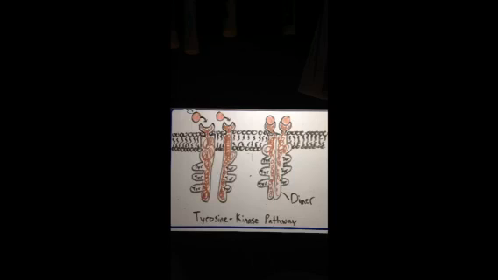The next process I'll be talking about is the tyrosine kinase pathway. This process is extremely important in growth and emergency repair. The process starts with individual receptor tyrosine kinases, which are referred to as monomers. These RTKs have an extracellular ligand binding site, an alpha helix, and an intracellular tail containing multiple tyrosines.